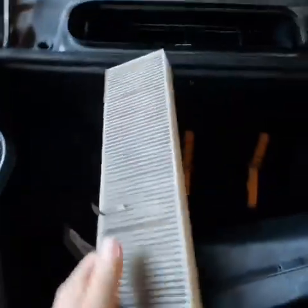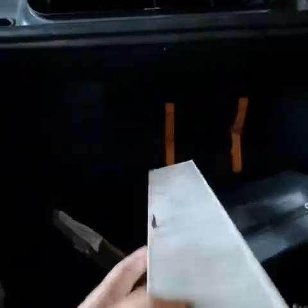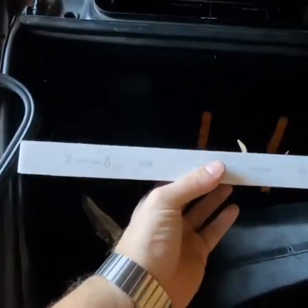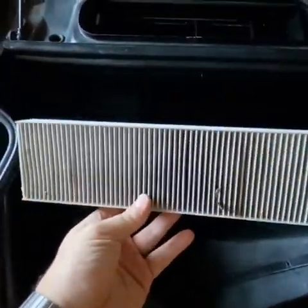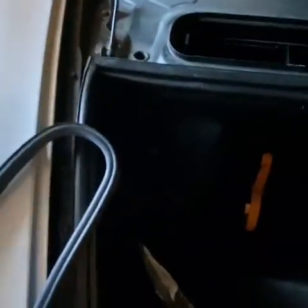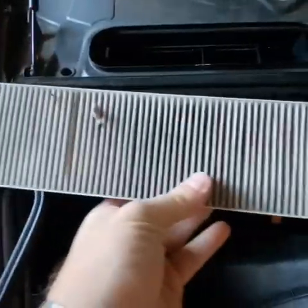But it goes to reinforce something. There was a last service done in 2017. And of course I didn't know what was done. But seeing that this filter is not that bad, it might have been a full service, right? Because otherwise, why would you change the filter unless it was just by coincidence? So anyway, I already ordered it. So what the hell, we're gonna go ahead and drop the new filter in. Why not? This one is a little dirty, so you know it's worthwhile just changing. It wasn't that expensive. So we're just gonna go ahead and just drop that in there like that.